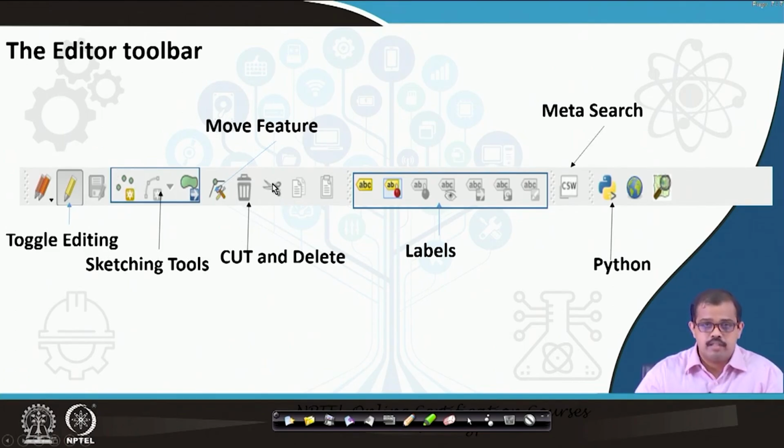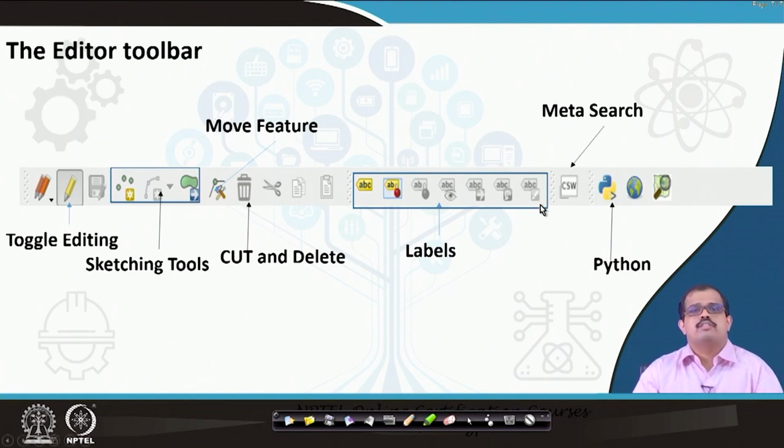If there is a line and you want to represent those lines in different ways, you can cut that feature and make it two features. So this is cut and this is delete, in case you want to delete a particular feature, maybe an error that has occurred, so you can cut it and delete that part. Copy and paste is also there as normal. Then you have labels. To label a particular feature, a particular vector, you can label it as you need. Okay, then you have a meta search.